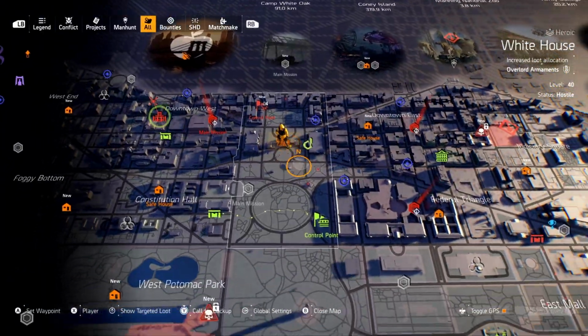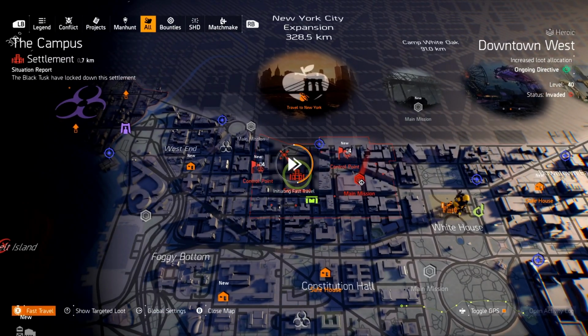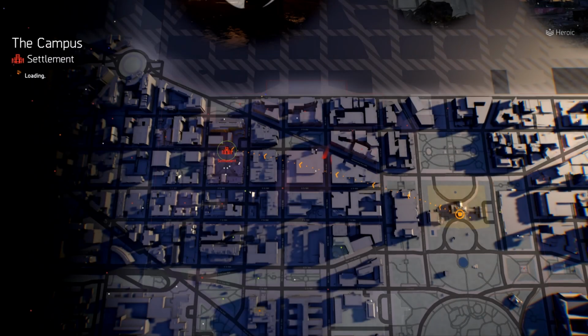All right. So we're done at the base of ops. We're going to travel west and then we will double back east. And our first stop is going to be the campus settlement.